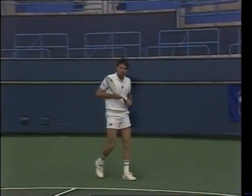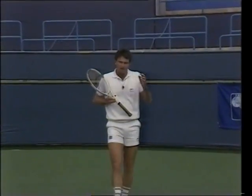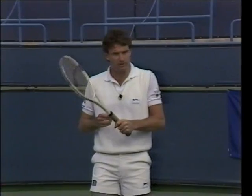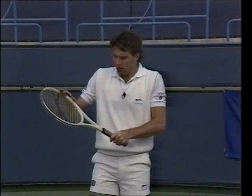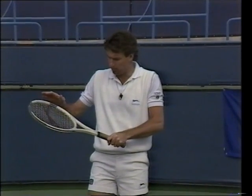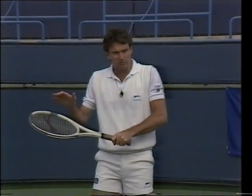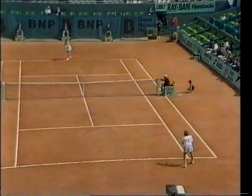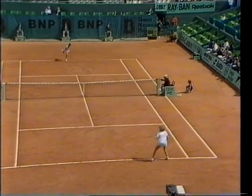My backhand defensive lob is a bit different. I'm hitting the ball on the run, so my racket's back early once again, but I'm also hitting the ball one-handed. I open my racket face a bit so that my racket angle gives me the chance to lift the ball high in the air, once again trying to get back in position to be prepared for the rest of the point.